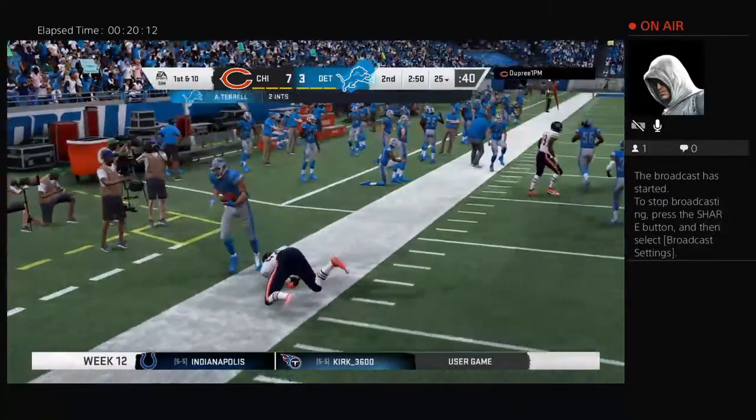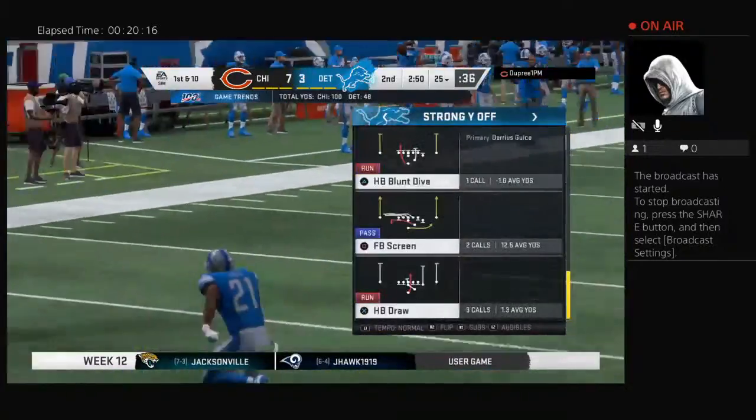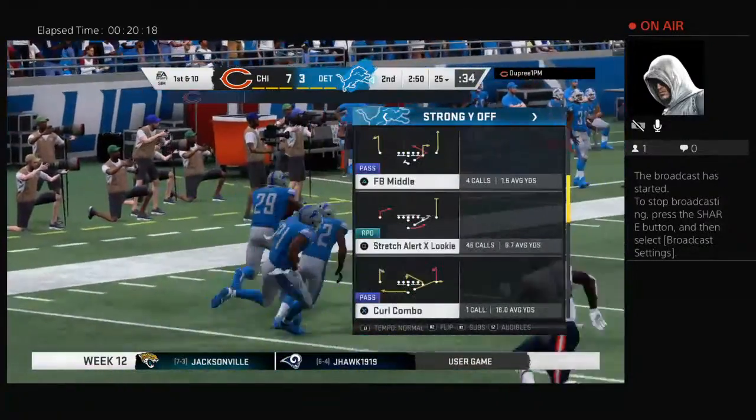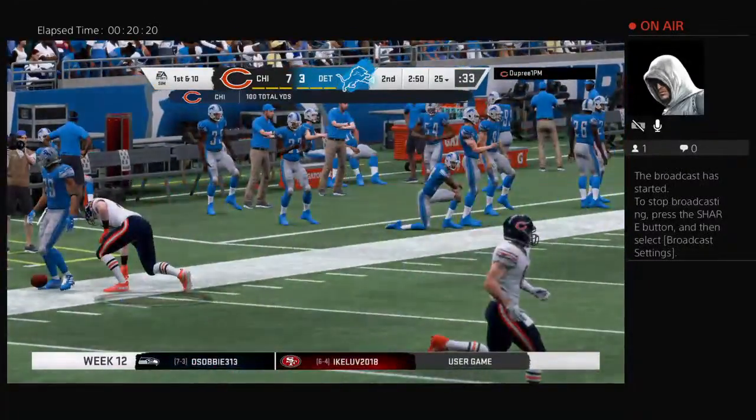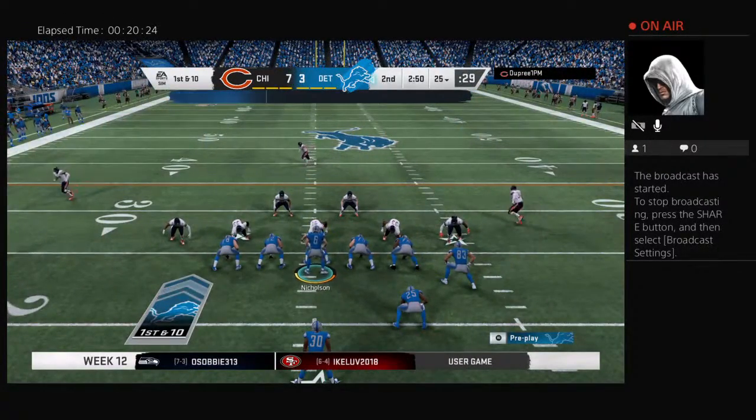Picked off at the 14. Well, I get what he was trying to do. He was moving to his right and trying to shift the coverage, but instead he shifted the coverage also to the right and threw right into it for an interception.